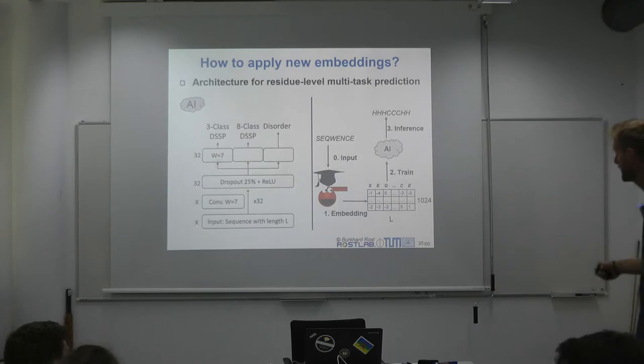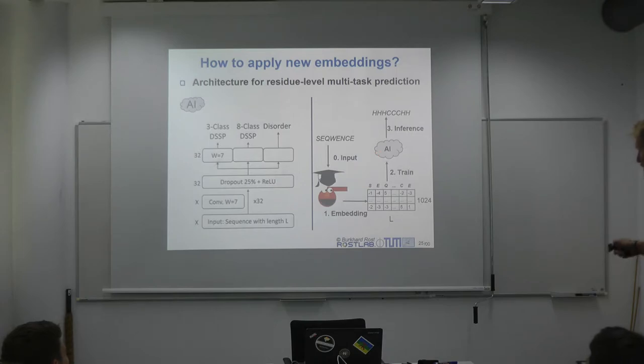Okay, so now we had this new representation of proteins, and now we also wanted to train a small neural network on top of this. The neural network is depicted here on the left, and we chose it deliberately to be quite small and easy to rather see what information was extracted by our ELMo model and not by the architecture itself. We could have thrown a horribly complicated architecture on top of this, but then it might be just the case that the architecture was really good and not actually the embeddings. Then we would have the situation that maybe one hot encoding would also have performed quite well. But by using the small architecture, we could see the direct influence of the embeddings better.